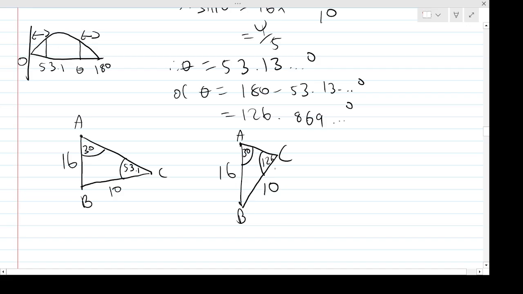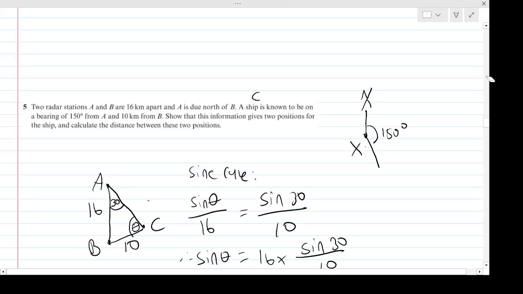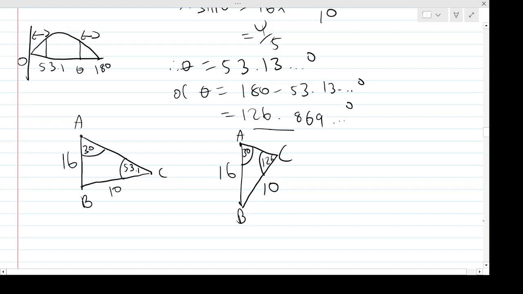So there we are. So we've got two sort of different triangles based on the angle, right? So one's acute, which is 53, and one's obtuse, which is 126. So two different angles produces two different triangles. And so crucially then, the length here between A and C, if I call this X here, they would also be different values, right? And hopefully you see one will be bigger than the other based on our diagram. So this leads into the idea of two different positions, because we essentially get two different triangles based on the two different angles we get, right?